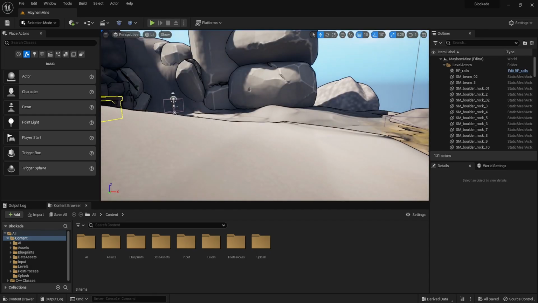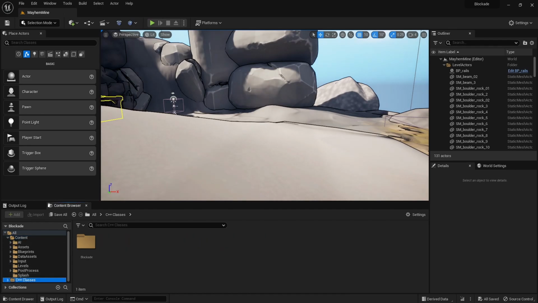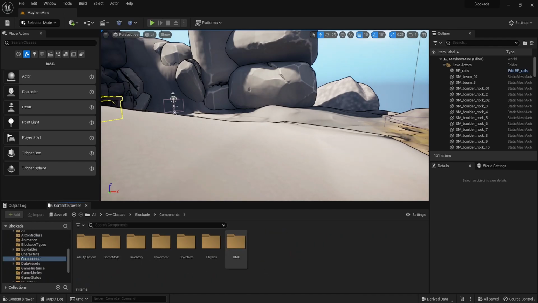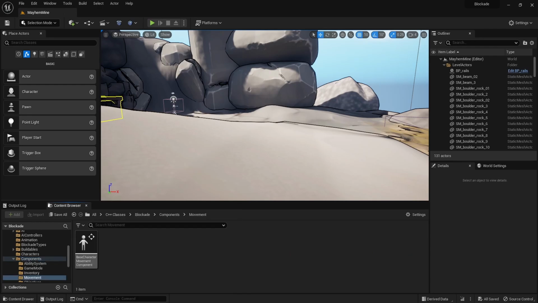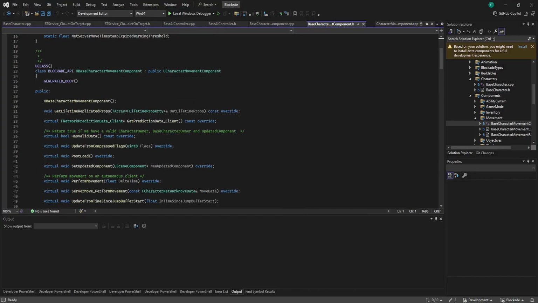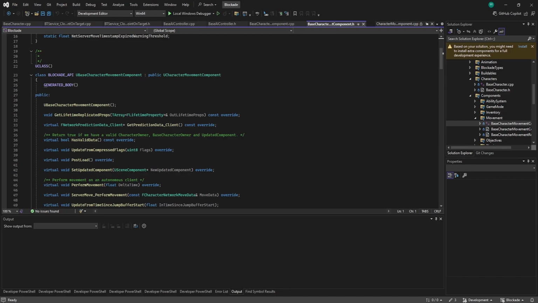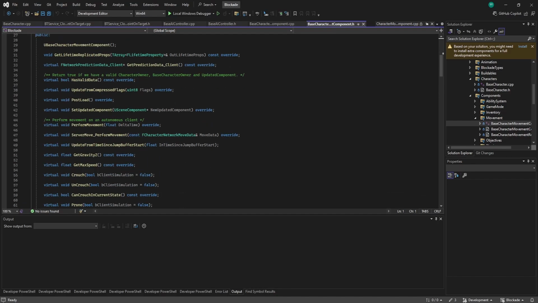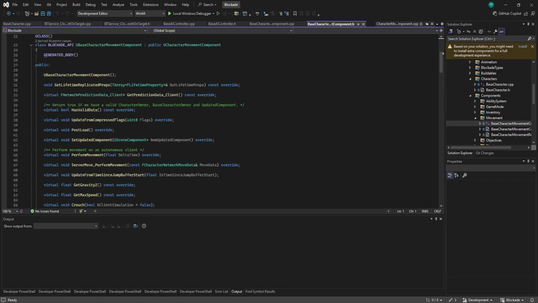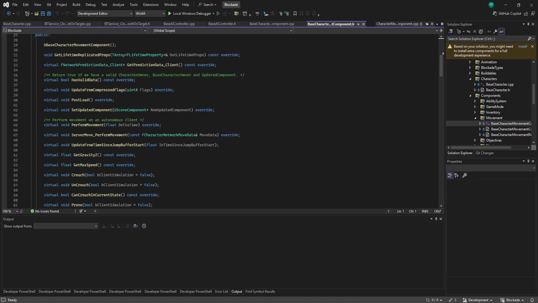Rightio. So the thing that you'll need to do is create a C++ class that inherits from the character movement component. So I've got one here. Gone and created it. This is an old project, obviously, right? You inherit from it. Now, I have done a lot of things here just to get some networking stuff working, but it's not to be worried about, because the only thing that matters to you is this right here, the GetGravityZ function. It's a function that you can actually override. So that is something that you will need to do.